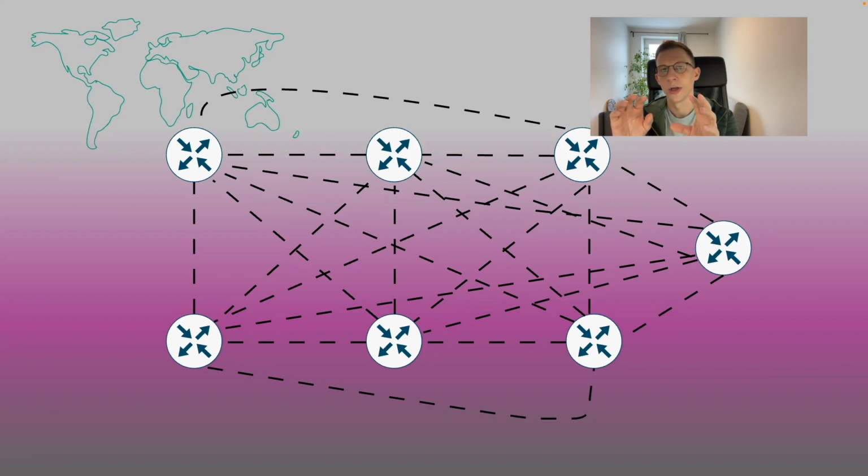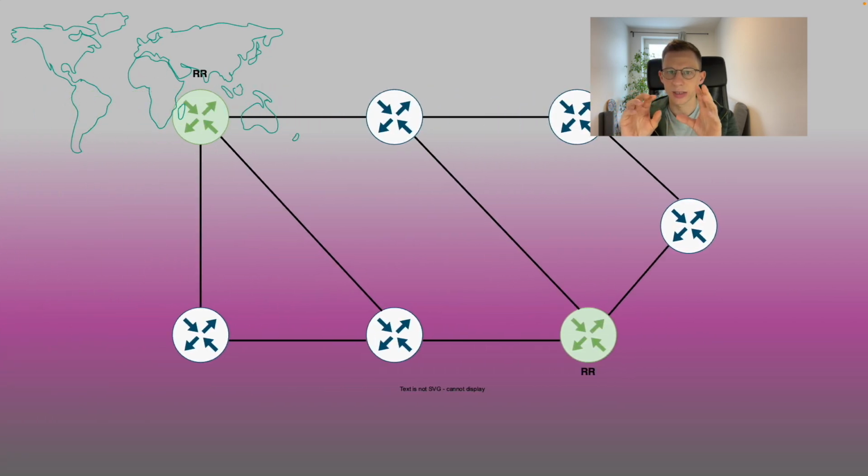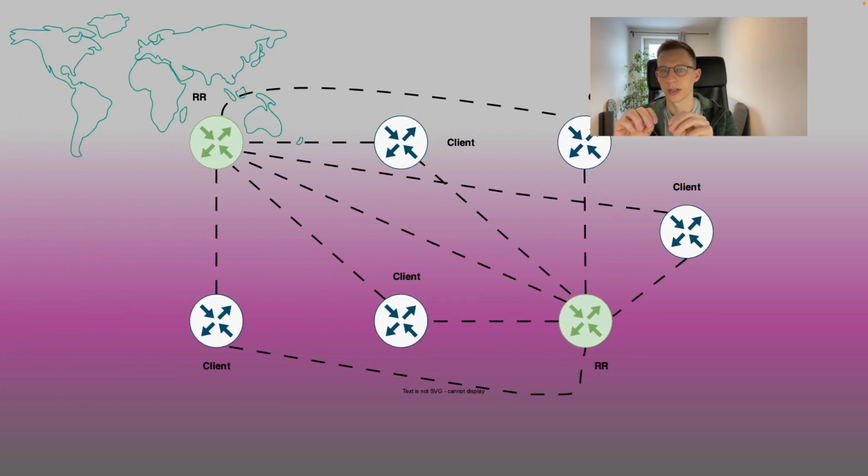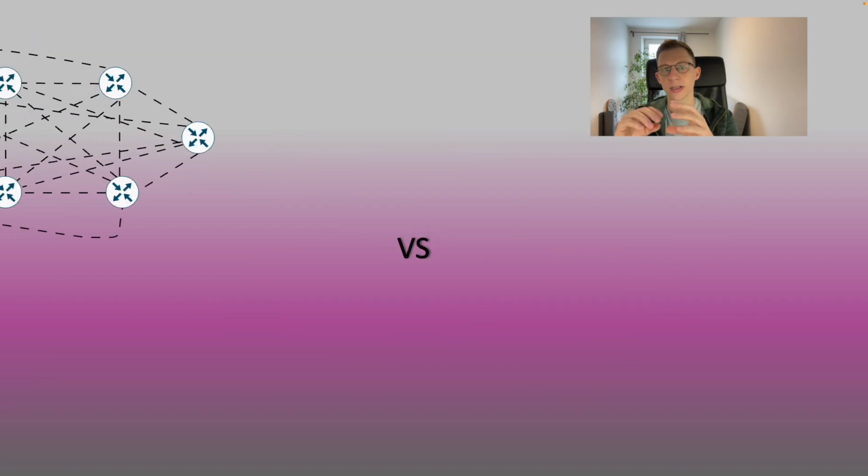On the other hand, if we have the same topology with 7 routers and we elect 2 of the routers to be route reflectors, the number of sessions per device will rapidly decrease, as we can see in the schematics. Each client of the route reflector in our design would only maintain 2 iBGP sessions. Route reflectors would still peer with each router on the network. This hierarchical simplification of the flat iBGP network brings many benefits.